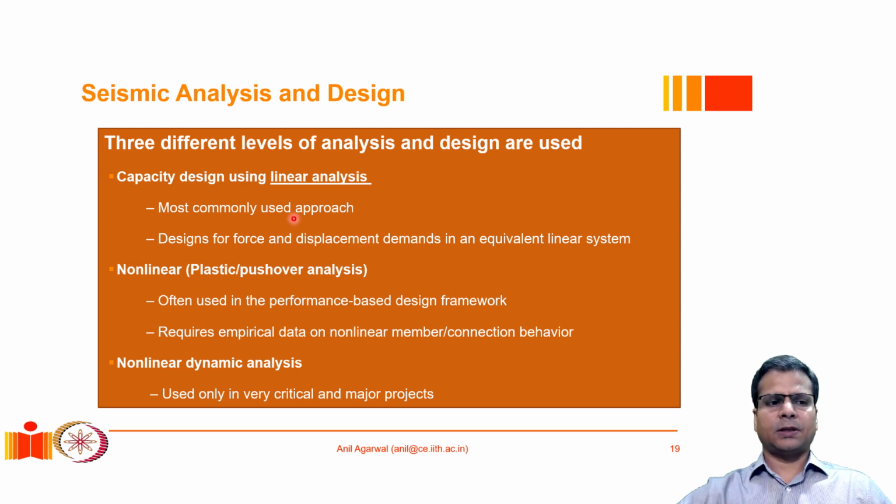The disadvantages of this method, capacity design based on linear analysis, are that it cannot, first of all, predict the exact behavior. So we do not know exactly which member or which part of the structure is likely to fail first. Also, we have no idea about the expected behavior of the structure in an earthquake. We try to make sure that the structure remains safe, but that is all the information we have. We cannot modulate the design based on a particular type of earthquake.